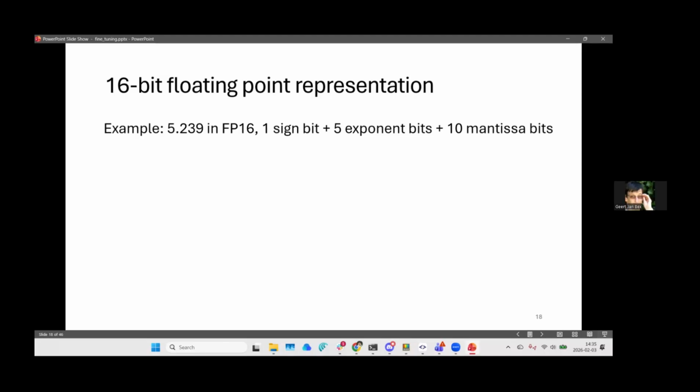So 16-bit floating point, similar story, slightly different. You've got 1 sign bit, which remains the same. Now you have 5 exponent bits rather than 8, so the range of floating point numbers you can represent is going to be less than 10 to the 38. And you have only 10 mantissa bits rather than 23 for single precision.